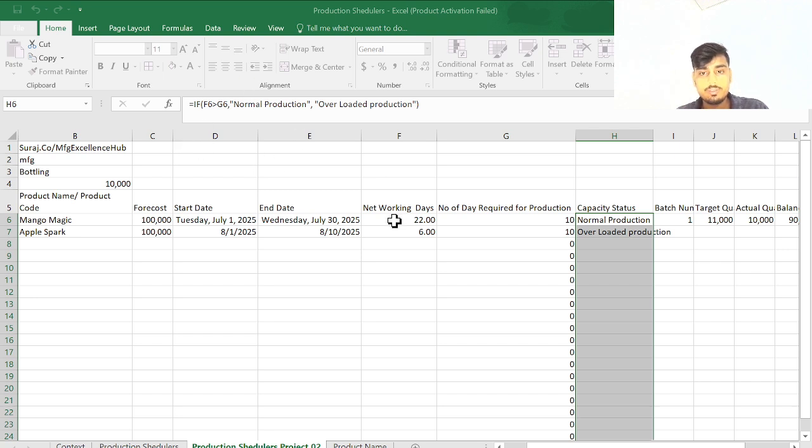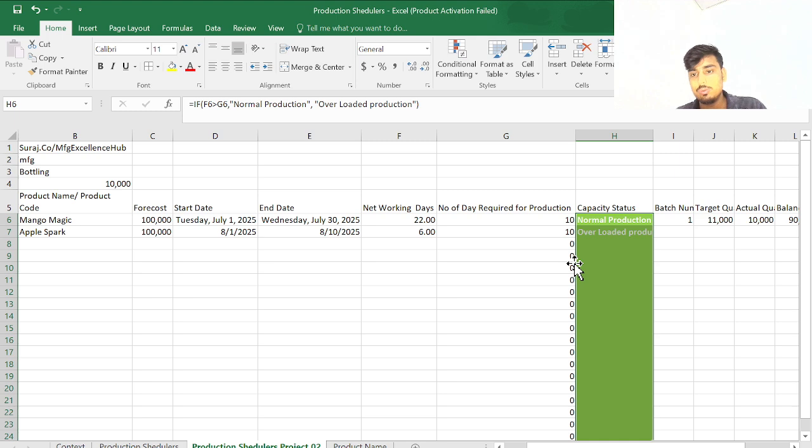If net working days is greater than the days of required production, then it will show green automatically, and the font will be bold and the color will be white. Now it is showing green. Oh no, it is overloaded, so I only need to show this one as green.